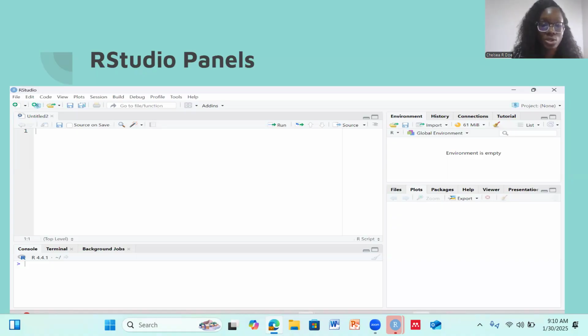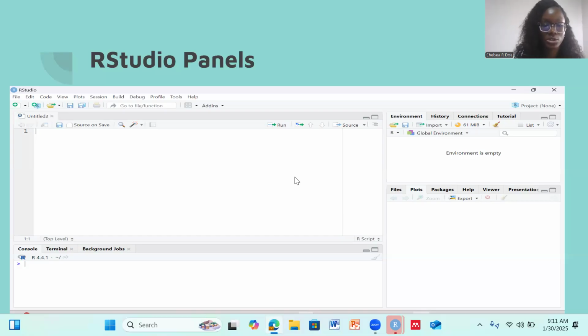So when you install the software and open it for the first time, you should be able to see these 4 panels. If, for example, you do not see these 4 panels, maybe you see 3, what you can do is come to the upper left corner here where you'll see this white plus button, and click on this button, and then you'll be given a list where you can click on the first option there, create R script or open new R script. Once you do this, you will see these 4 panels. So these 4 panels help us to go through R, type our script, and then get results.